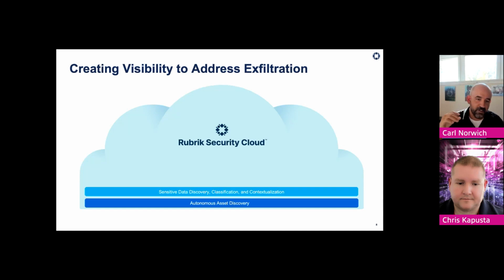Next click, please, Chris. The next is the classification part. So what we do is we do automatic onboarding. As soon as we see those workloads, we're going to run analyzers against those workloads. Now, varying support, but we support GCP, AWS, Azure, M365, Google Workspace, and Snowflake, just to get us started here. And the reason that's important is once we've gotten a total asset list for you, we're going to automatically go out and classify that data.